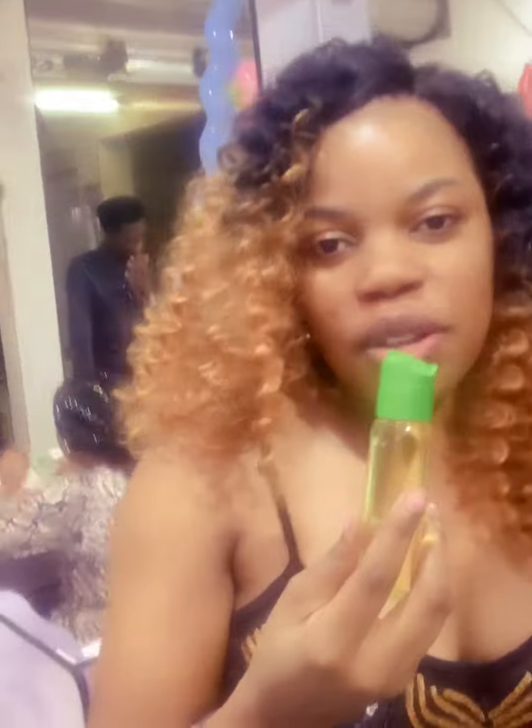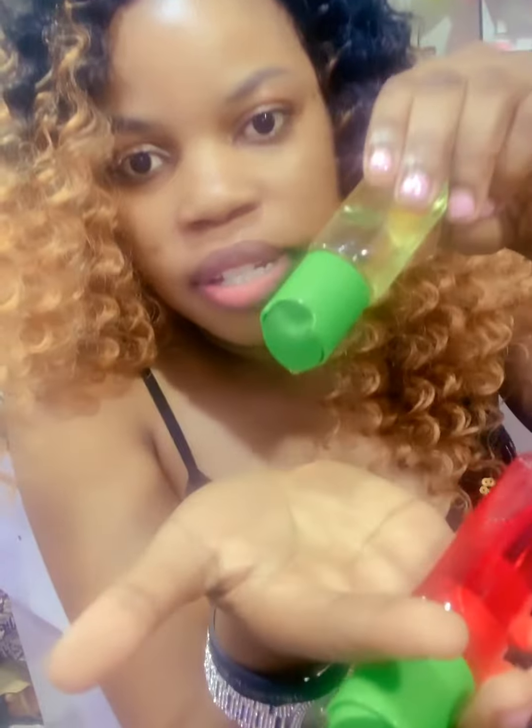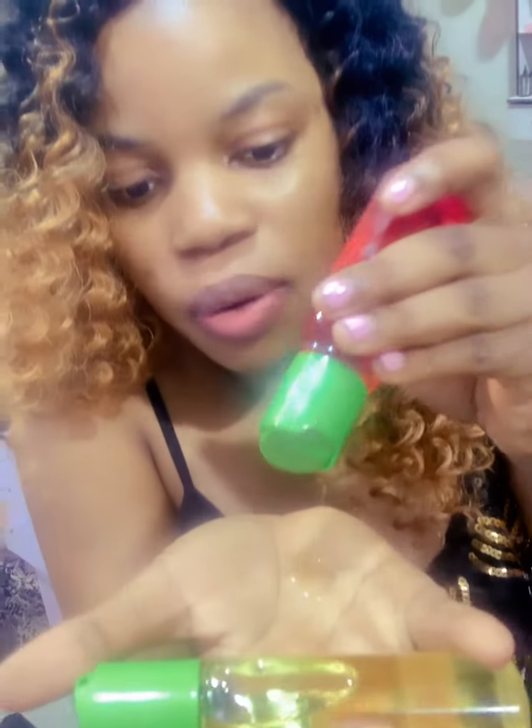So we mix these oils for you. I've just brought this for demonstrating. This is the natural oil. It has a lot of vitamins and sunscreen. Even if you're working under fire or under sunshine, don't worry, you're not going to get signs of aging. You're not going to get pimples, or stretch marks while pregnant. Just run for it. Apply it on your face, not only the face, everywhere all over the body.